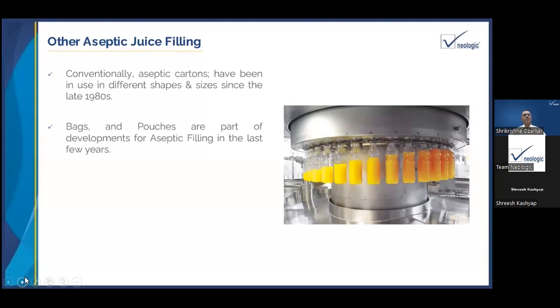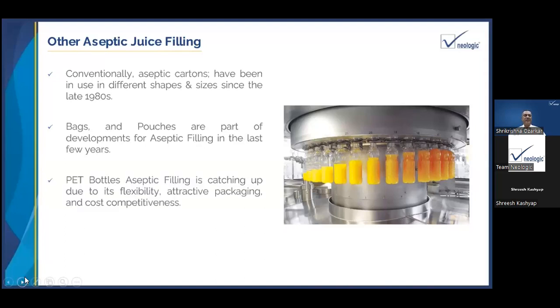So the bags or pouches are also now getting aseptically filled in the last few years. So there are developments in bags and what you can say the pouches aseptically filled, again to get a better shelf life from the same product. So instead of having a Tetra pack, I can have an aseptic bag or aseptic pouch for that particular drink or for that particular product. Again, the economy plays a major role in the selection of what I need to pack, how it should be looking, aesthetics, all this is going to matter.